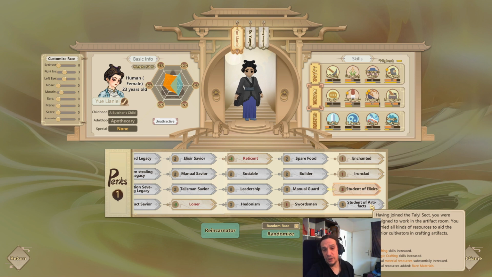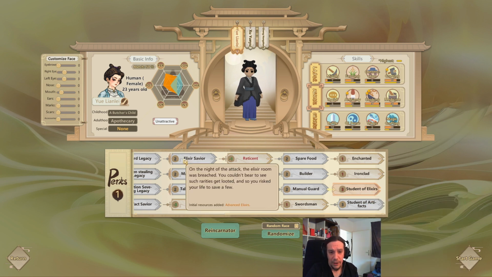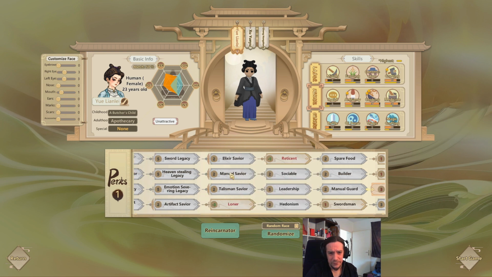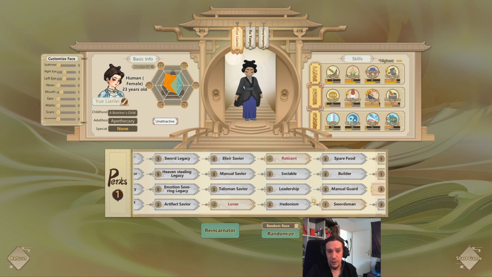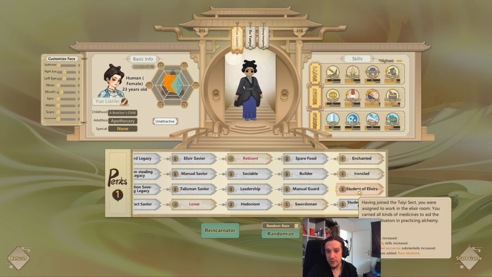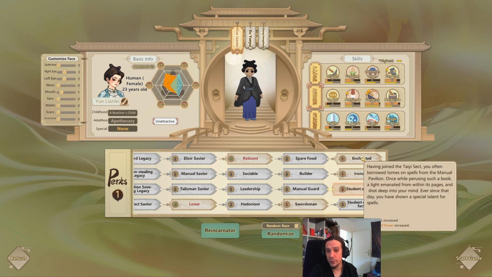The other opportunity you could go for is the Student of Artifacts, and that would be extra rare materials. These are basically resources which make your first cultivation rooms a lot easier to acquire, but I personally like the Student of Elixirs a lot more. Apart from that, well, of course, every single resource you start with is really useful. So be that either disciples or items, but this one I want to showcase here especially because in my personal opinion, it helped me the most.